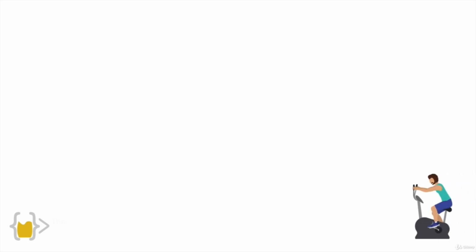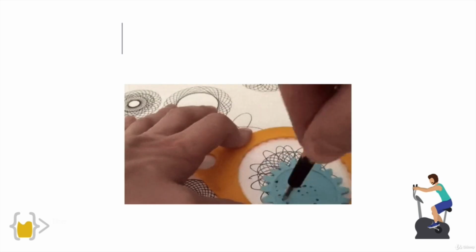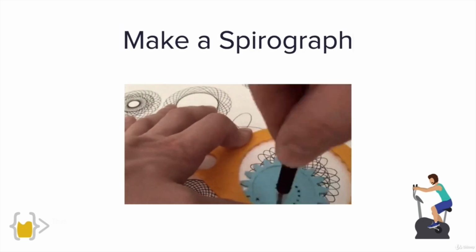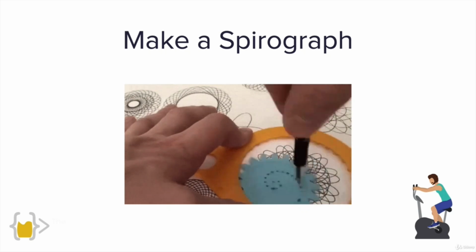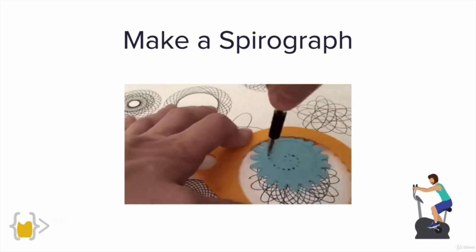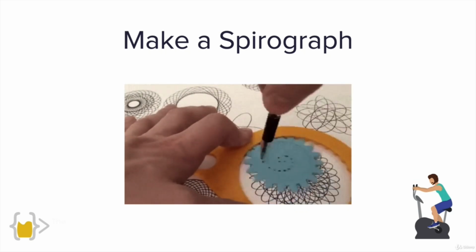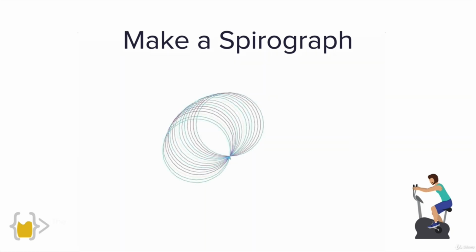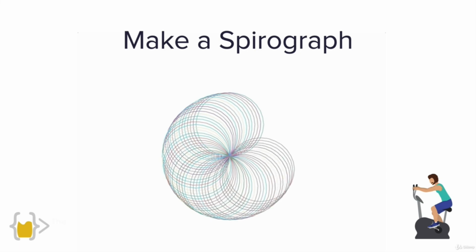Now, the final challenge for today comes courtesy of a childhood toy that you might have already seen. So this is going to be our training bike, and it's going to be the last coding exercise before we tackle our final project. So what are we doing? We're making a spirograph. Do you remember those geometric gear-shaped things which you would draw and it would make these funky circular shapes? Well, that's what we're going to be doing, but with Turtle. We're going to get our turtle to draw a number of circles, each with a radius of 100 in distance, and once it's done, we should end up with something that looks like this.